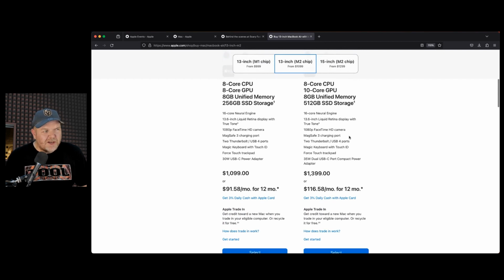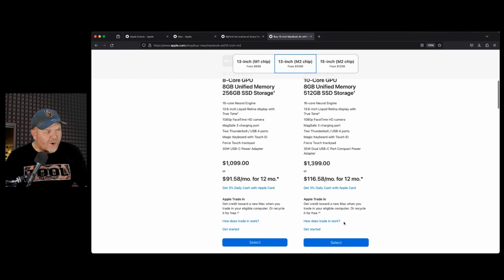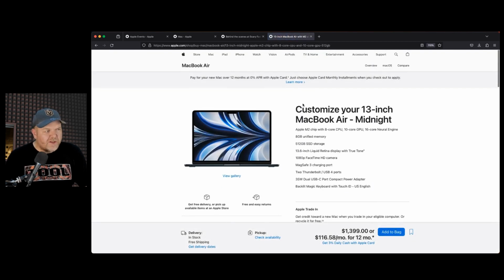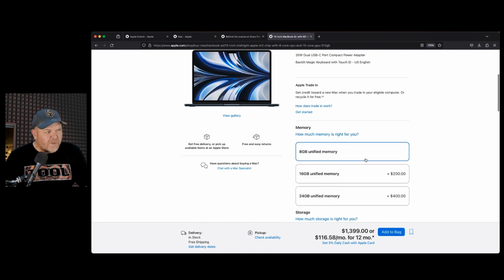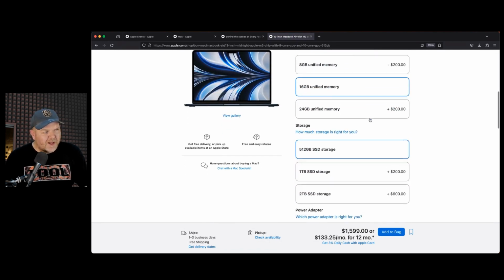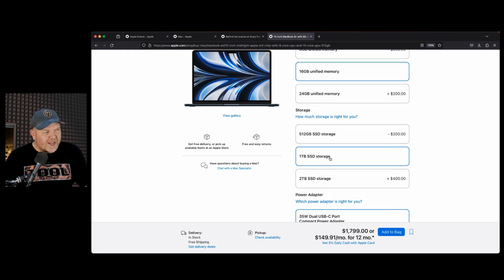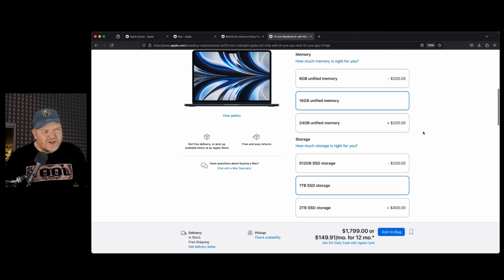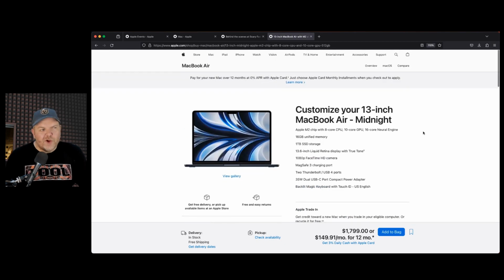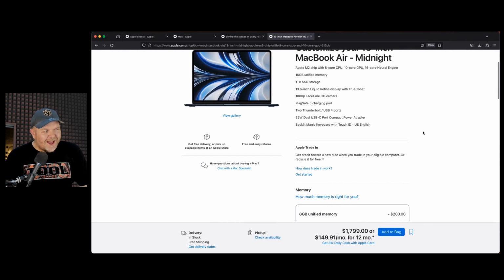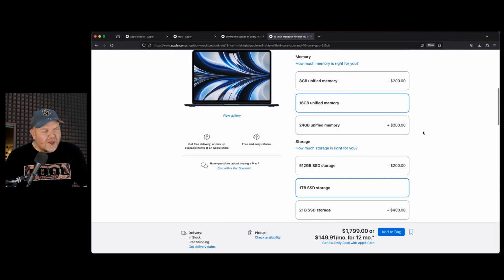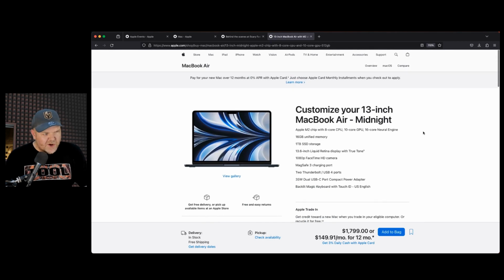You'd have to do a little bit of juggling. You wouldn't be able to run thousands of plugins all at once with only 8 gigabytes of memory, and 512 gigabytes of storage will fill up pretty quickly. So what I would actually recommend, if you do have the additional budget and you wanted to go for something, I would actually upgrade the memory. For $200 more, you can get 16 gigabytes of memory, and for $200 more, you can get 1 terabyte of storage. So for $17.99 US, you're going to get a 13-inch MacBook Air in the midnight blue. Be careful of the fingerprints, maybe go the silver. And you can get yourself a pretty darn good machine for $17.99.